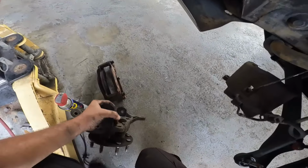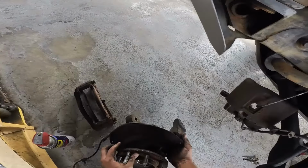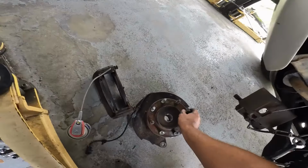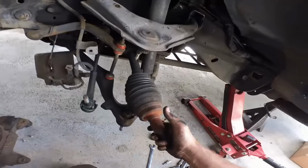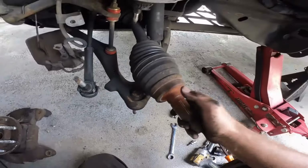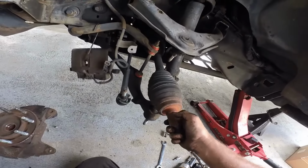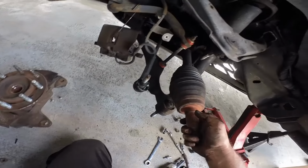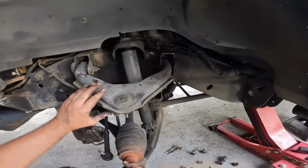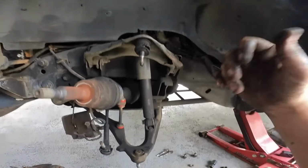There she goes. The knuckle is out. The bearing hub assembly, everything. Feels pretty good actually. Ow, my thumb got caught there. See? So now this is the guy we gotta fight with right here. Let me see how this operates. No, we're definitely gonna have to keep this out of the way. This has to come out.